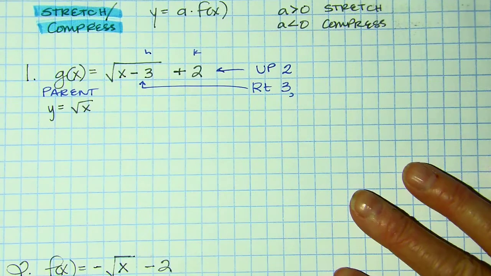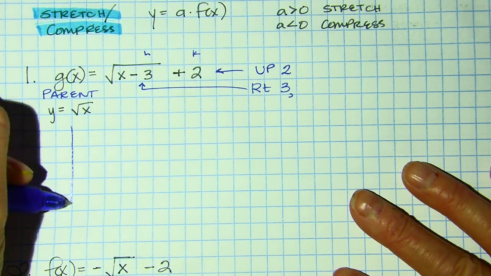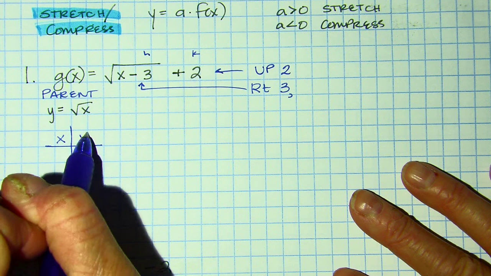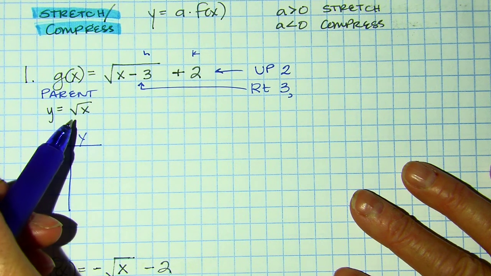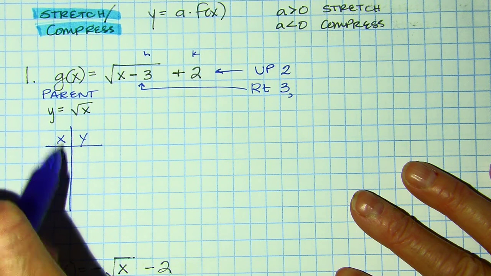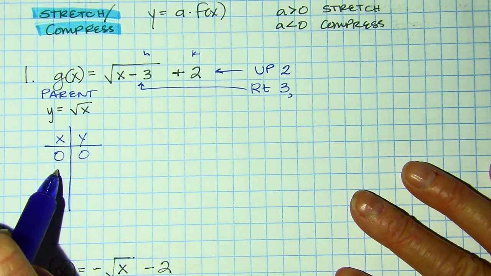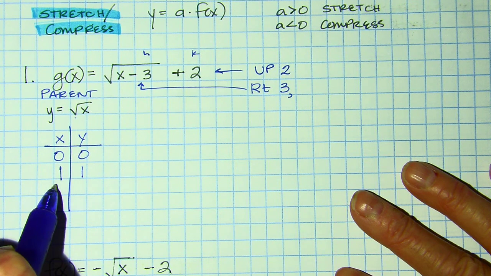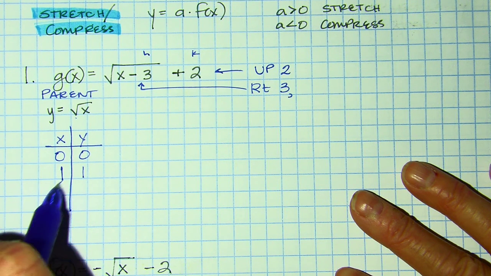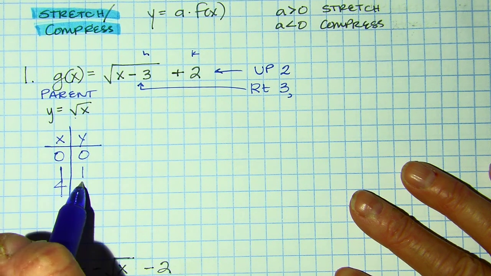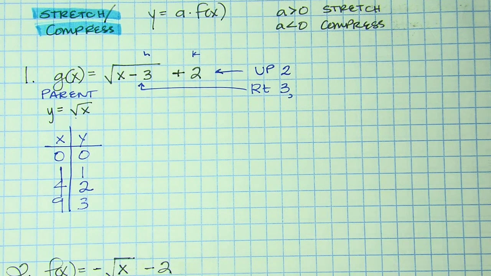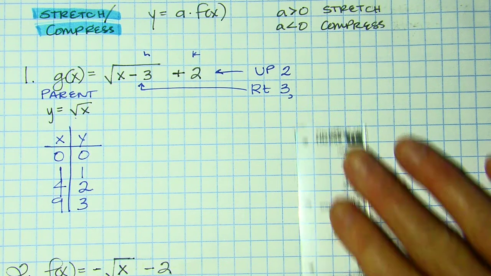All right, I realize that you guys are going to use Desmos, but I want to show you how I would have taught it if you guys were actually in person. So the square root of x. I cannot take the square root of negative numbers. So the smallest number I could plug in is 0, and the square root of 0 is 0. If I plug in 1, the square root of 1 is 1. Now I like to do numbers that create whole answers. So 4, because the square root of 4 is 2. And 9, because the square root of 9 is 3. Now you don't have to use all of those, but it does give us a good start.